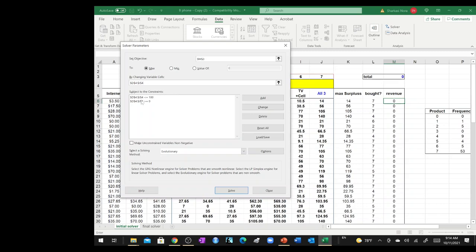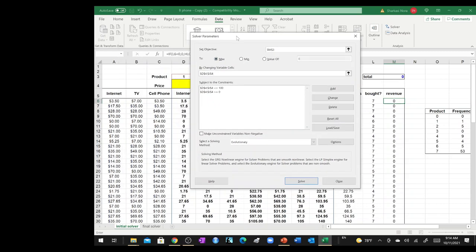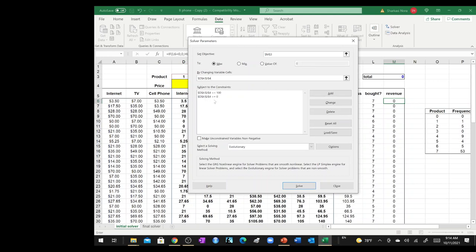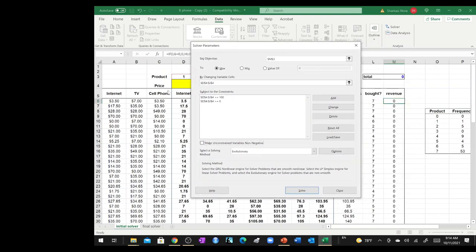Now if you don't put any constraints, it's going to be a lot of trouble. So the first thing is you need the price to be greater than or equal to zero. And you can actually just hit that and make unconstrained variables non-negative. But these are constraints. Remember, these are unconstrained values. So don't check this. Why? Because the surplus here is already negative. So keep it as is. So you need the price to be greater than or equal to zero. The prices are never negative.